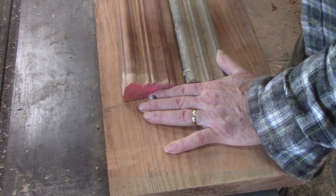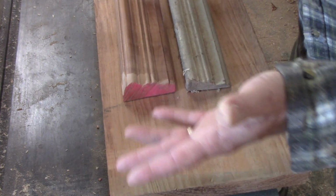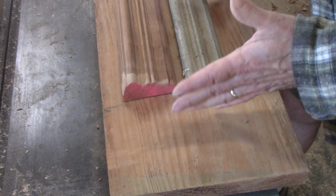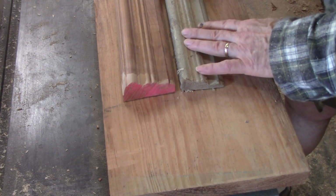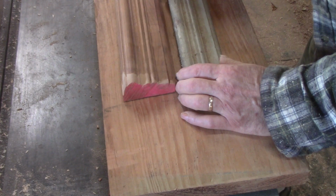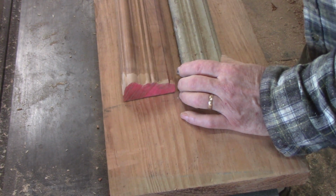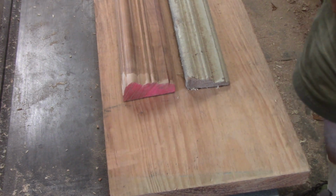Now that I've got the knives all paid for, maybe I can use this as a picture frame also. So we'll see how this works out. But I thought you'd get a kick out of seeing this original. I mean, you can see it's filthy, and it's covered with many, many, many layers of paint. And it's been rubbed and worn and hammered and whatnot, but it's still fairly intact, and from it, I can make a copy. And that's where we are.